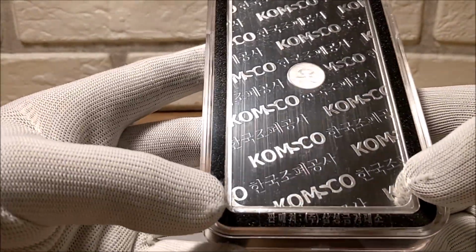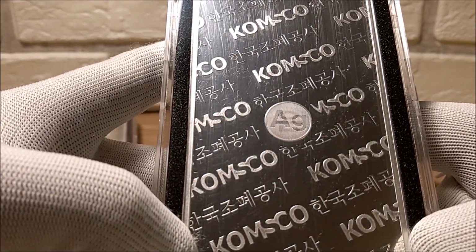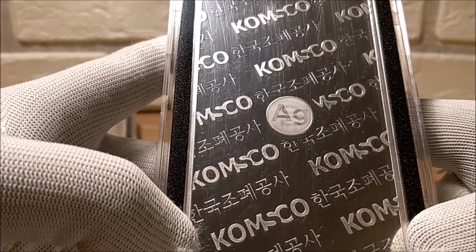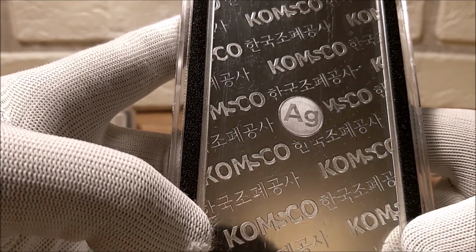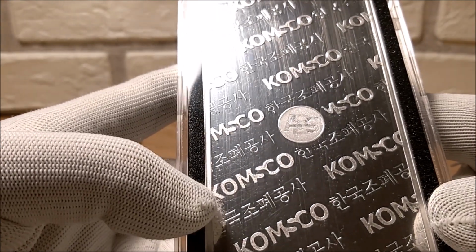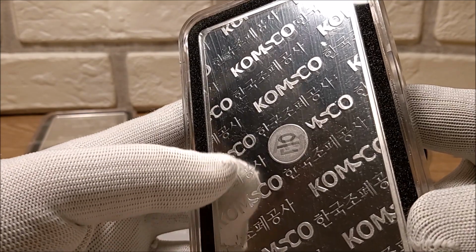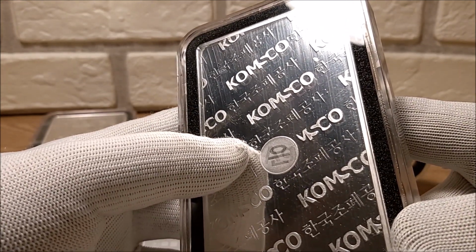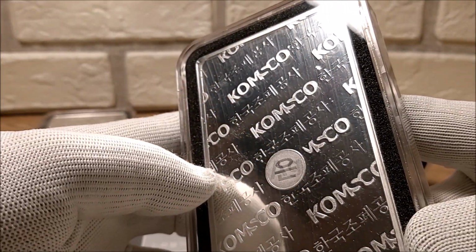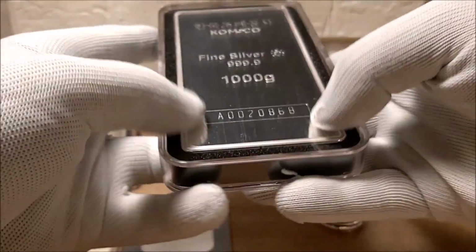One thing I did want to show this time is the security feature here on the Comsco bar. If you look at it there, it says AG, which of course is the periodic symbol for silver. And if you rotate the bar a little bit, you're going to see that it changes to say Un. You can see the Korean word here for silver. Un. So over here AG, and then over here it changes to Un. I think that's a pretty cool security feature. Sorry for the glare there.